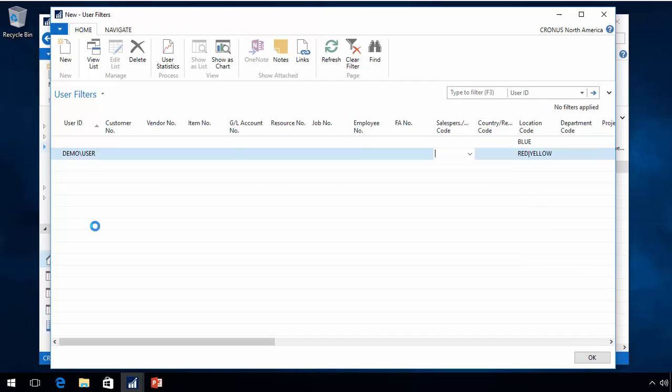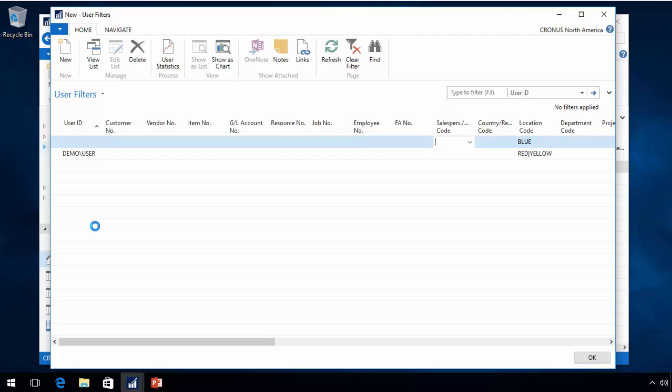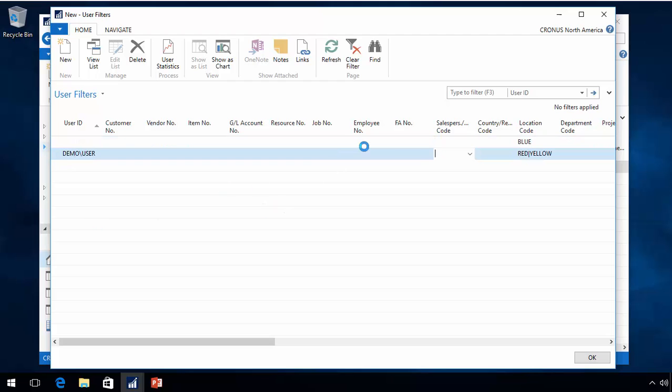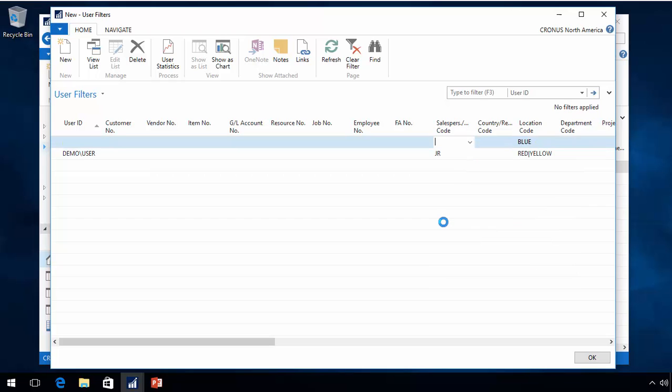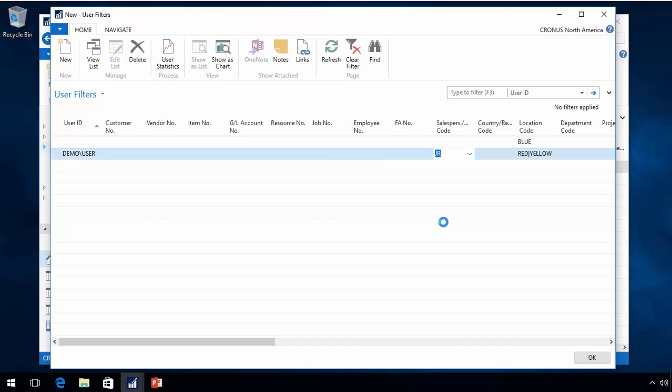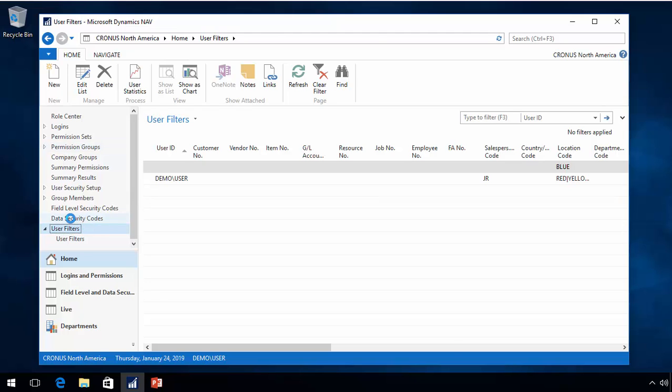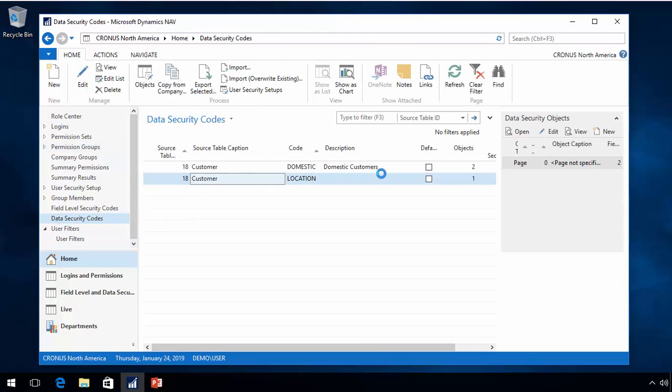So in that way, I'm using multiple locations. You could also map salespeople and things like that one. So you could have a single salesperson like JR, and in that way map this, or you could have a manager having multiple salespeople himself and then the one below actually in there. And I want to change my data security code, so I actually use this new user specific filter.